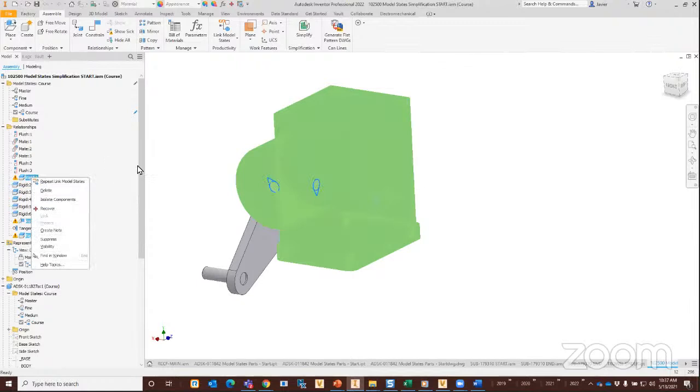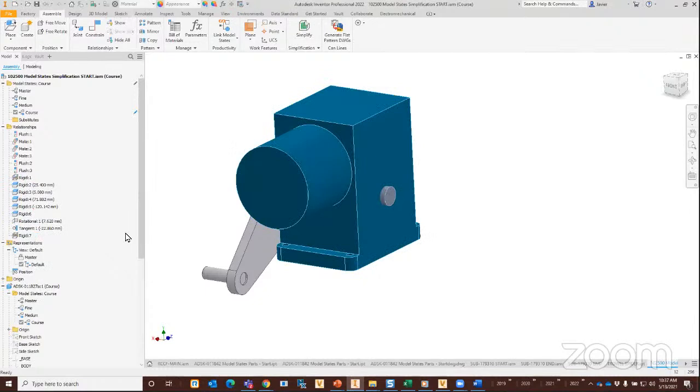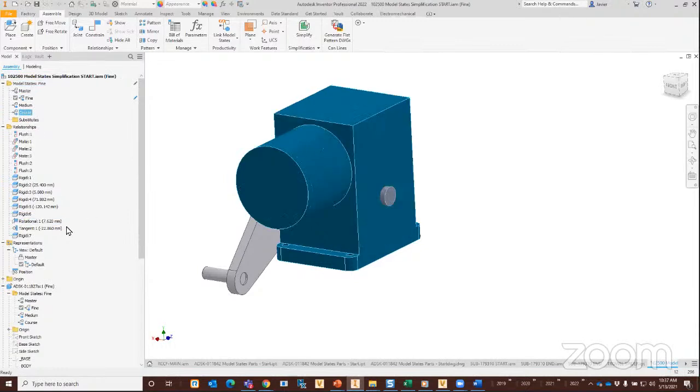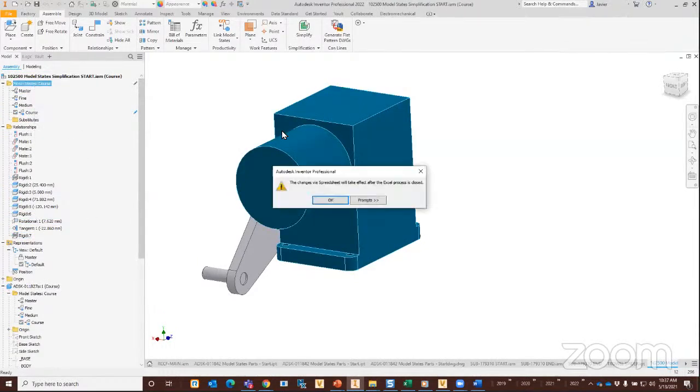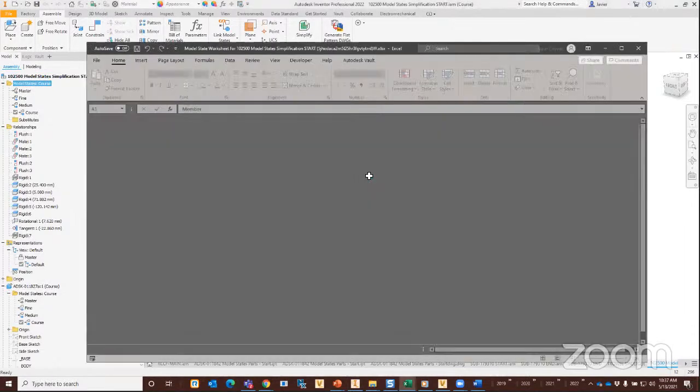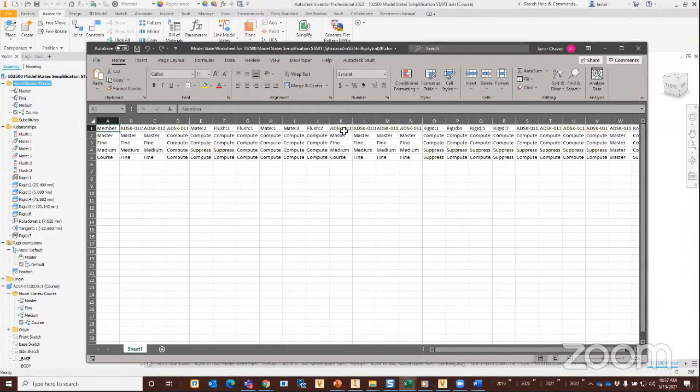They're only broken because I've got some different iterations of these components, and surfaces have gone away, they've been suppressed. So when I come back to fine, they're back. And when I come back to coarse, it's suppressing those. And if I were to look at the spreadsheet, right, it's capturing the suppression of some of these constraints.